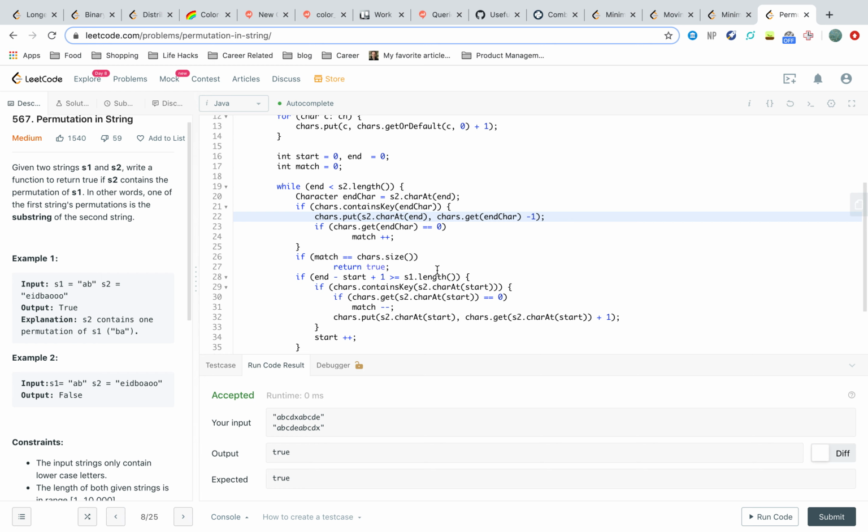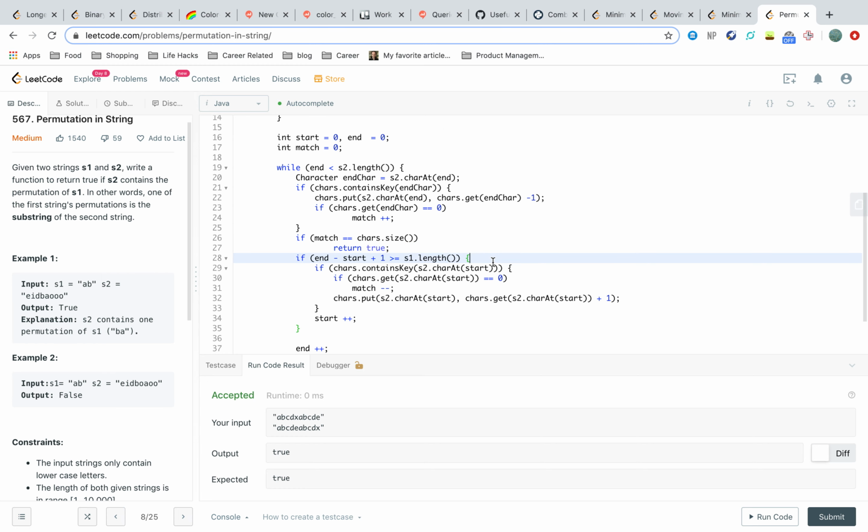Whenever we have match equal to the size of the map, which is the number of unique characters in the reference string, we know that we've matched all the characters and we have to return true. After we check that condition, we need to check whether our current sliding window can still fit the requirement. What is the requirement here?